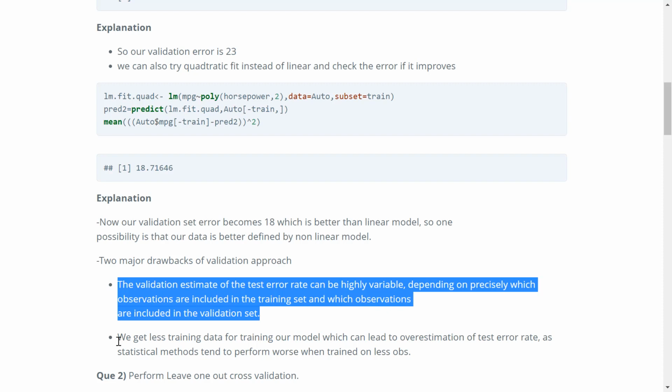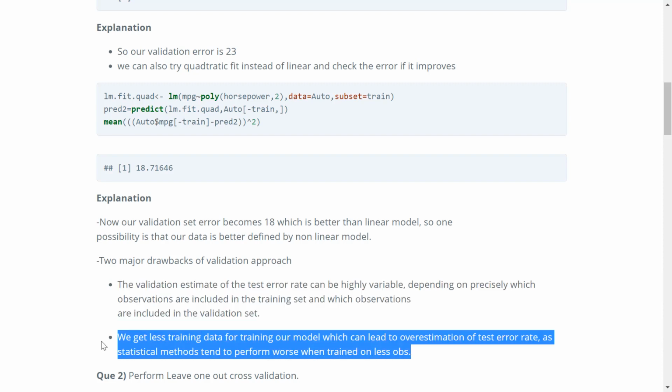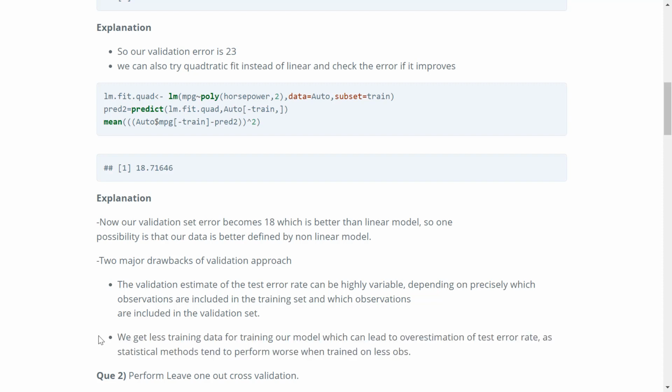The second point says, we get less training data for training our model, which can lead to overestimation of test error rate, as statistical methods tend to perform worse when trained on fewer observations. So these are the two major drawbacks of validation approach.